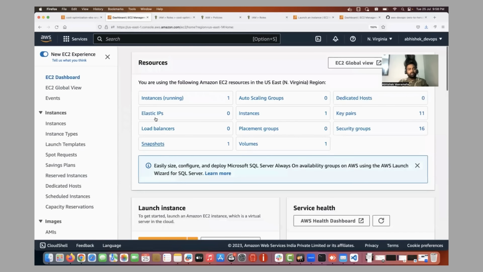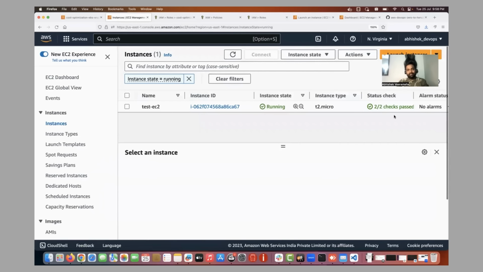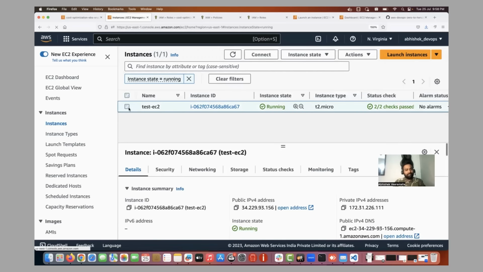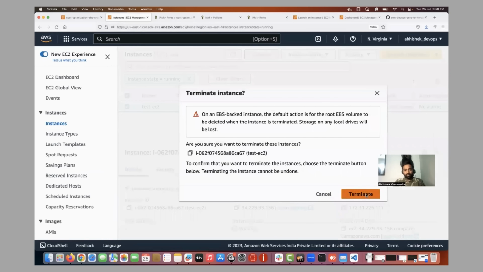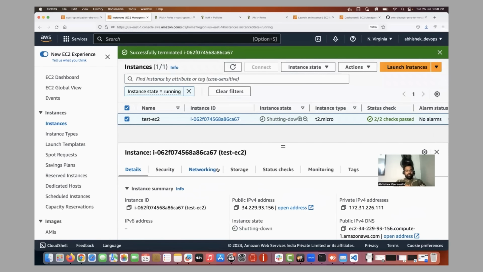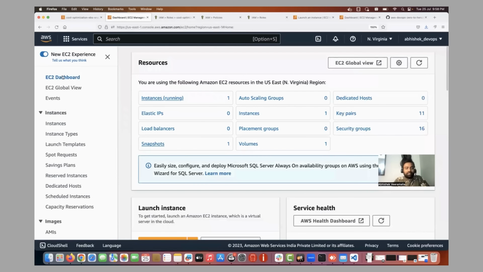Now what I'm going to do is delete this instance. That instance will delete the volume as well. Terminate the instance. Okay, so the instance is shutting down. As soon as the instance goes down, the volume will also be deleted. In parallel, you can also create one more volume and one more snapshot out of the volume. So you can try out multiple things on this project, but let's go step by step and let me explain the code. Then it is all up to you.